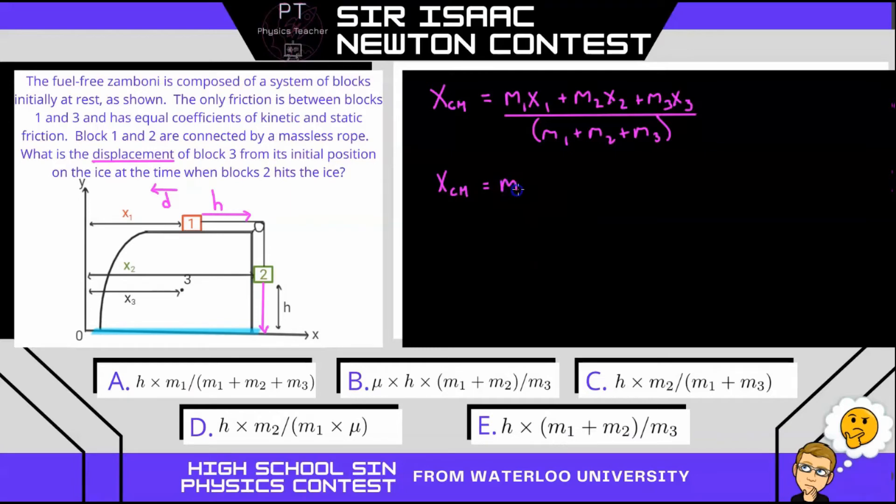So let's look at what our center of mass would then be after these motions. So we have mass 1. Its initial position was X1, but then it moves to the right some distance H, and then to the left some distance D. Then we're going to add mass 2, and it's just going to move to the left some distance D. And then mass 3 does the same. It's going to move to the left some distance D. And once again, we divide that all by the sum of those masses, M1 plus M2 plus M3. Now since the center of mass is the same, we can equate these two equations. And when we equate the two equations, we'll see that we have the same denominator, so they are going to cancel.